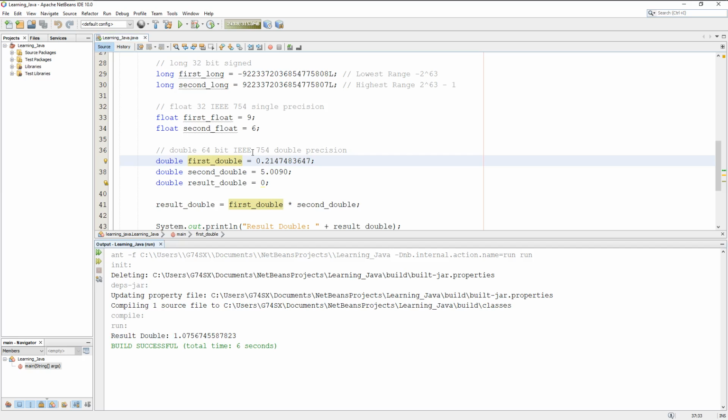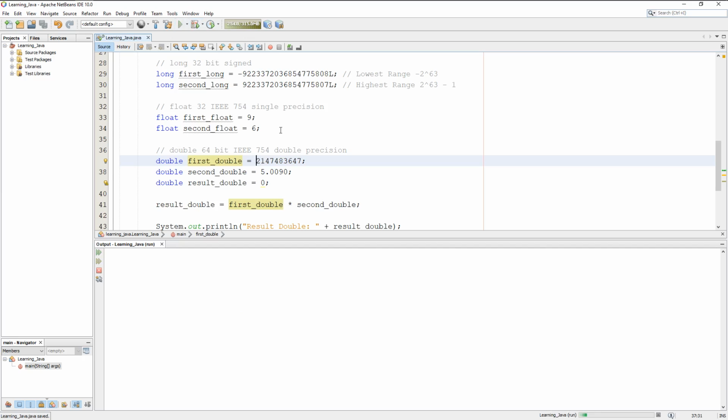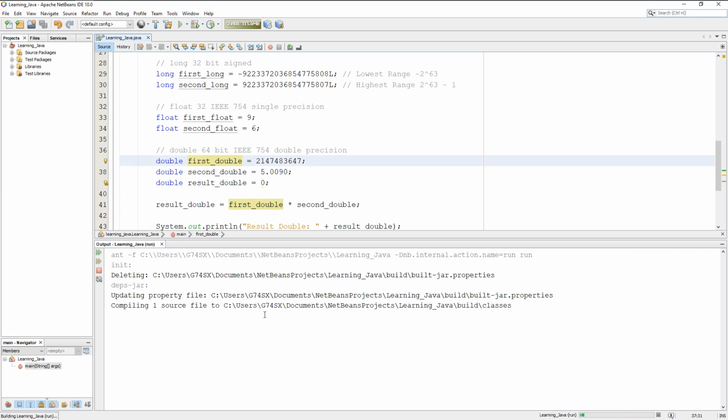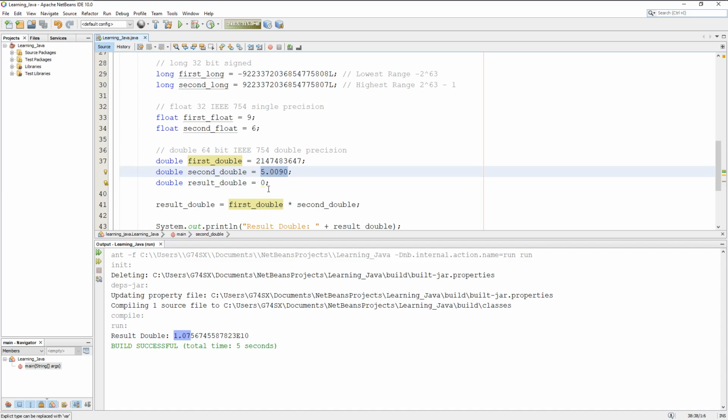It'll be a negative number at the back side of it. It'll show you the exponent. But anyways, that's just some of the little small things to watch out for when you're producing a value. You might want to print this whole entire value out when working in more scientific fields, but you're not going to just give your customers a value when someone went in there with $2 billion and multiplied that by 5 because it was a cost of something. You're going to be like, sir, it's only like $1.07. You've got to watch the values that you're popping out. So just so you're aware of that, it is what it is.